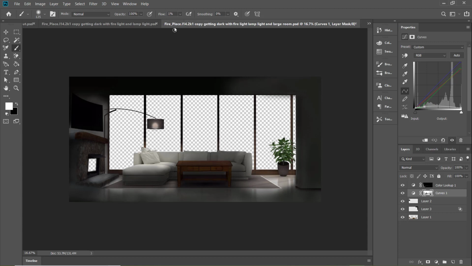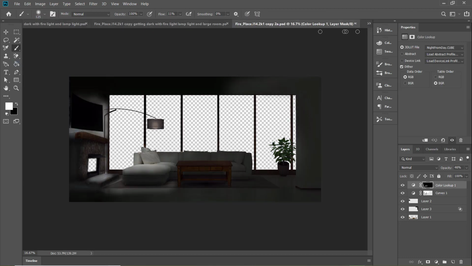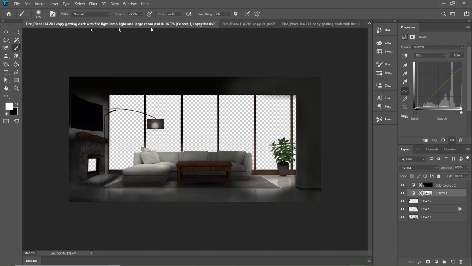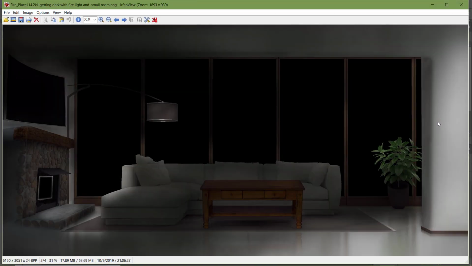I have several images that I'm working on. When I'm satisfied with the image, I'm saving it and I'm closing that file. Let me take a closer look at the images and see what I have so far.